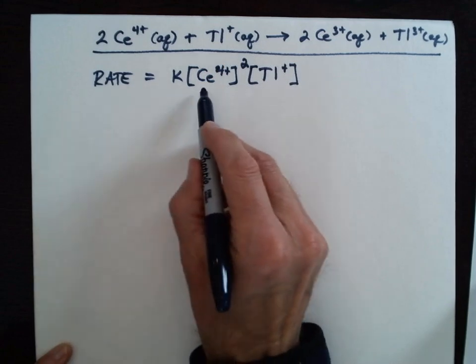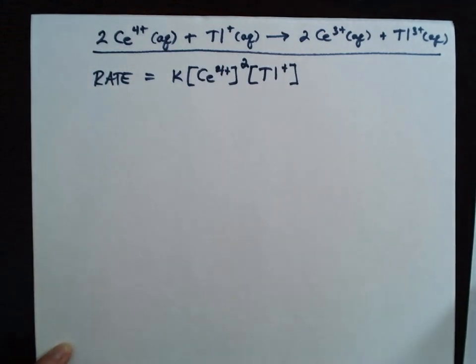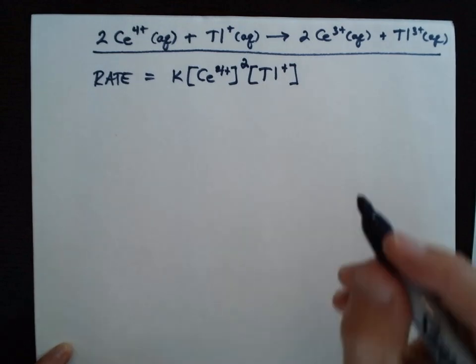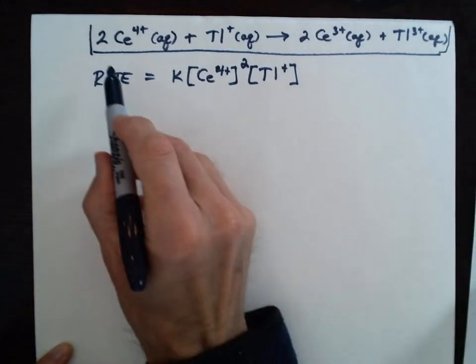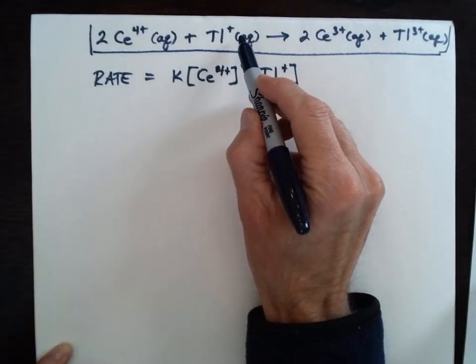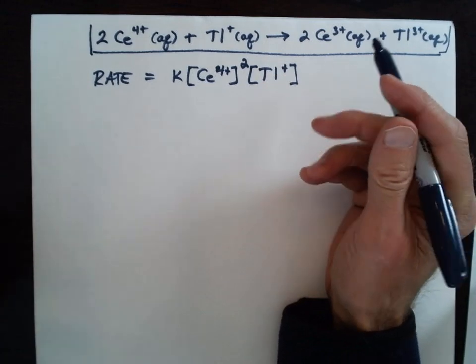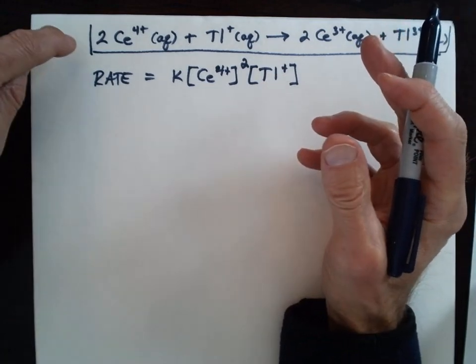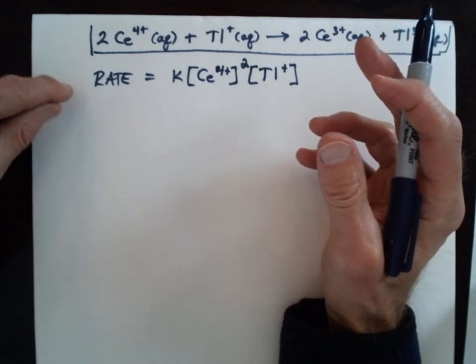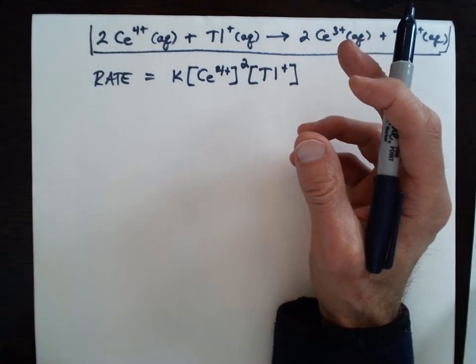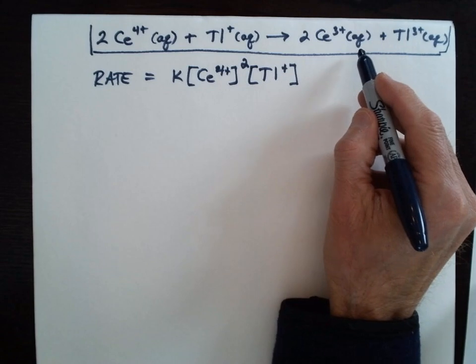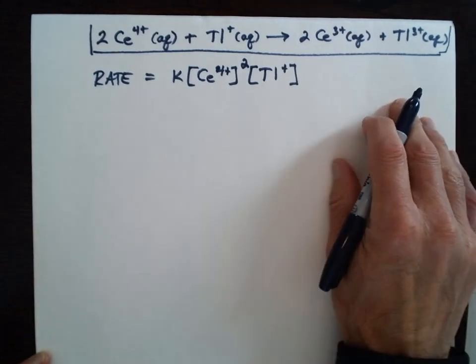And we know that that's very unlikely. We know that termolecular processes are rare. That's because it's tough to get 3 things to collide at once. So it makes sense that overall this reaction would be slow because 2 of these have to collide with 1 of these. This is one of the cases that happens sometimes where the actual mechanism and the overall stoichiometry match. So it's a termolecular process, a termolecular mechanism.